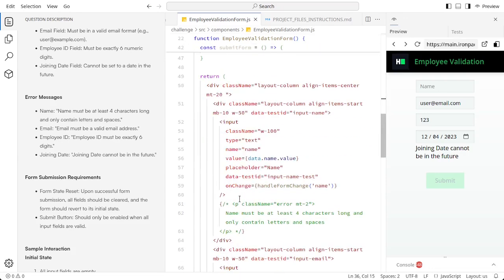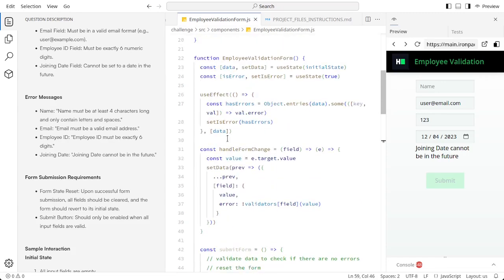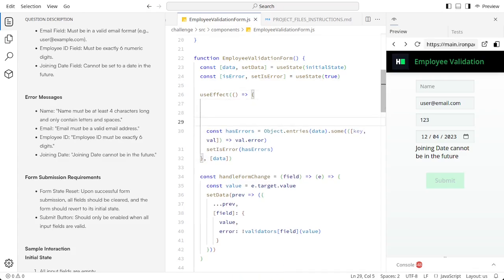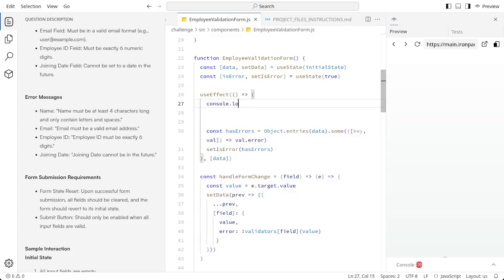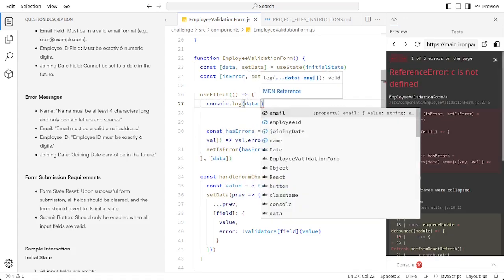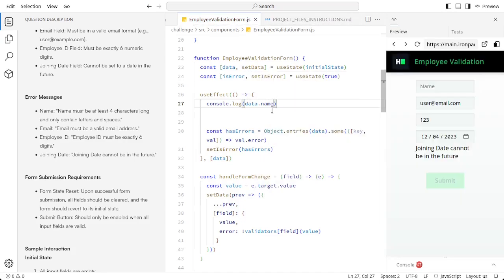So let's use the useEffect to see if the data is being rendered correctly using the console.log. So log of the data name, just use data.name.